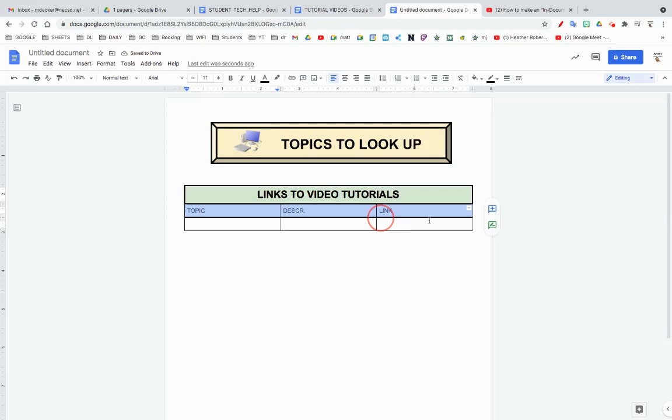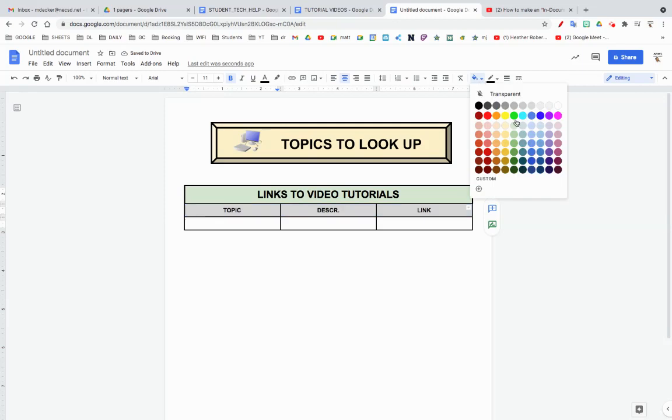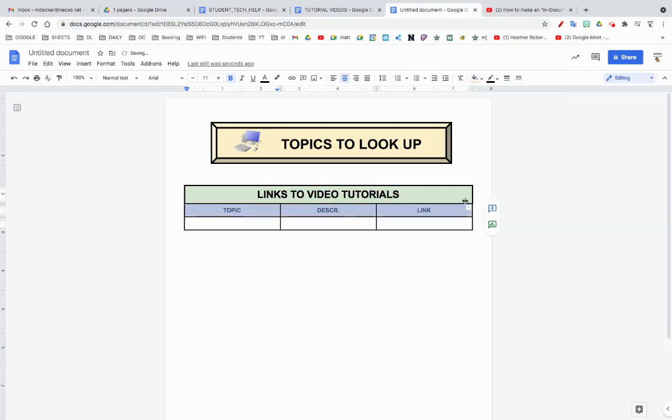And now let's highlight all this, go up to our border width. Let's make it a little bit thicker, okay? There we go. Now let's take all of these, go up to our align, make it in the middle, make this bold, and then go over to the paint can and let's make it orange. I don't know, right? That's right. See how I'm just editing as I go? Okay. And then obviously you put the topic here.